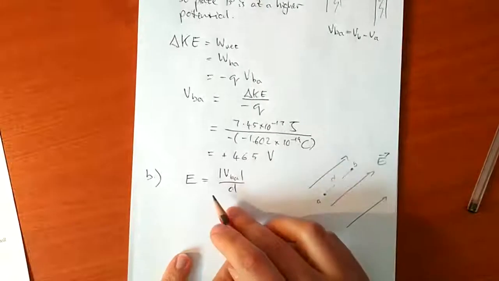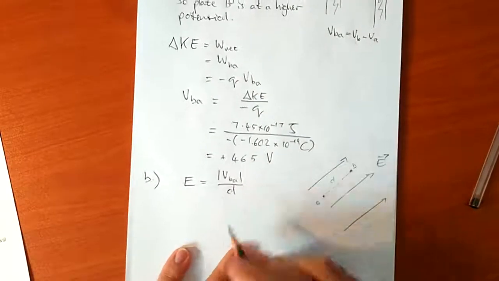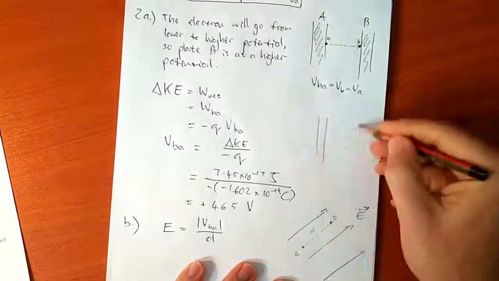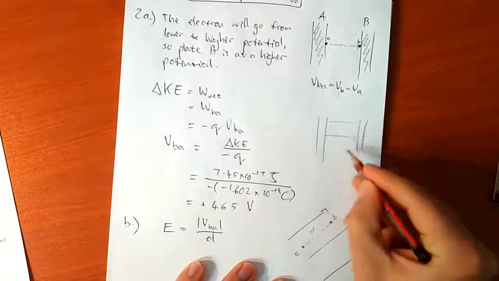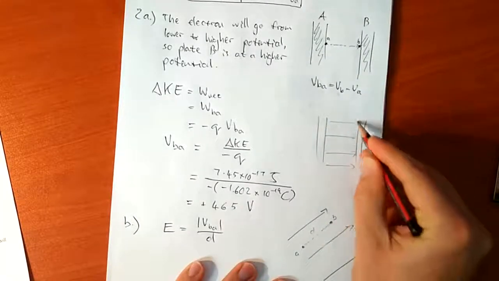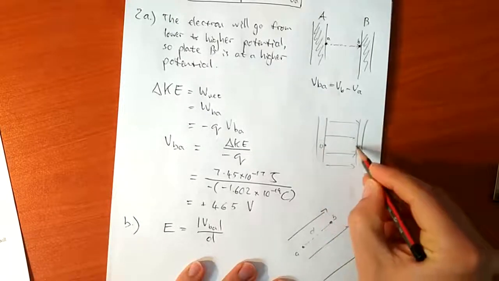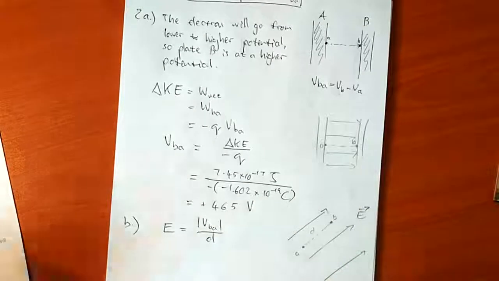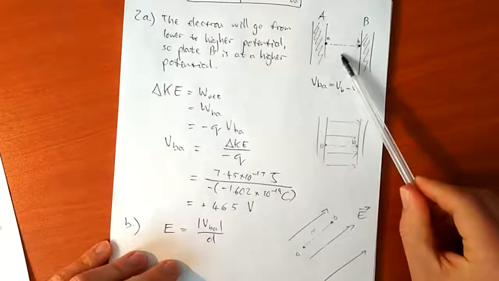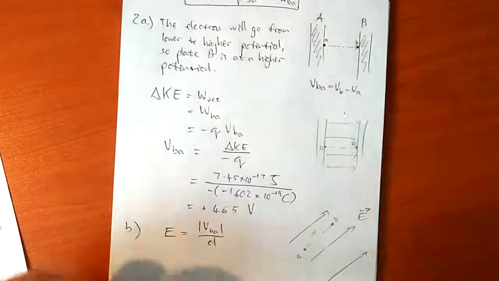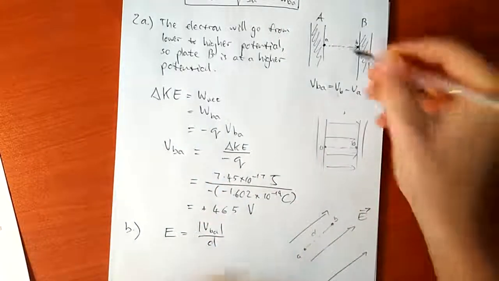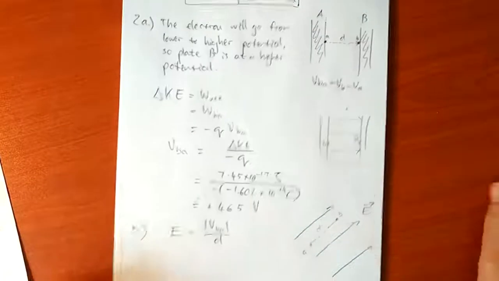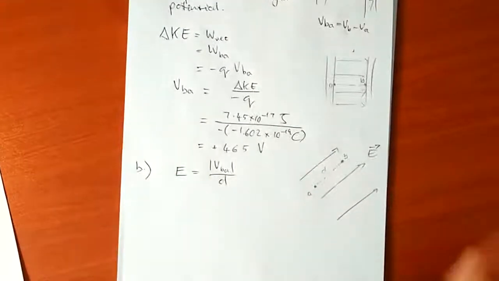But in the context in which we will use this formula, this will normally be what we do, because you'll have, let's say, 2 plates, and you'll have a uniform electric field between them, and you'll choose your 2 points A and B directly from one plate to the other plate, and then this won't be a problem. In particular, this is how we chose it here, and the distance D is then the distance between the 2 plates. Okay, so let's just use this formula.